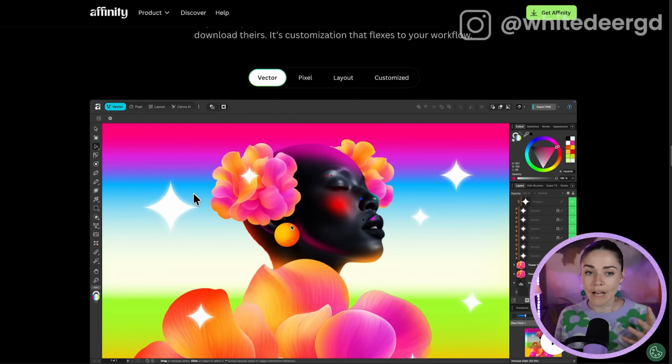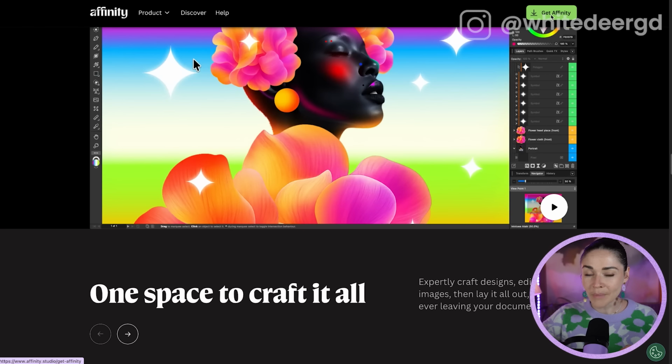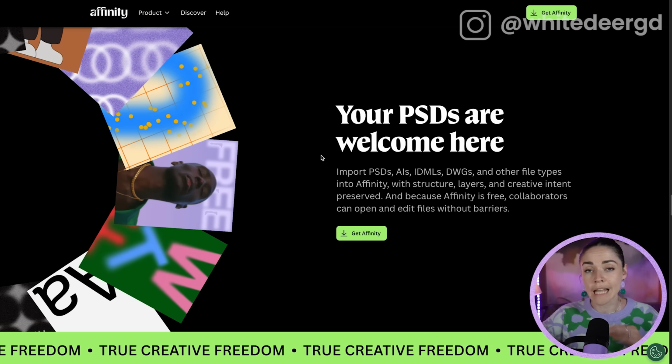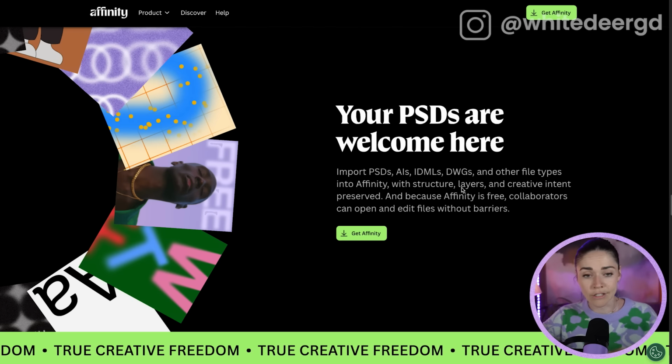Affinity has promised that they now have everything inside this one document. You can work on a vector, a pixel, a layout, all inside this together, which is, I don't know why it's not been done earlier, which is very exciting. But beyond that, can you see this Get Affinity button? They say it's free and they say it's free forever. I don't understand the business model. You can have access to a professional design program for free, which is absolutely ridiculous. And if you have been a past Adobe user, you can import all of your different files into this program.